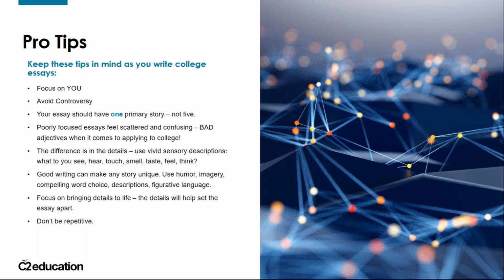And above all, don't be repetitive. Don't say the same thing over and over again. There are things in earlier parts of the application for your honors, for your achievements, for the state title. You don't have to continue repeating those over and over. I won the state title. I got on the honor roll. Great. Focus on the things that are special and unique to you. You don't need to repeat things that are already in the application.